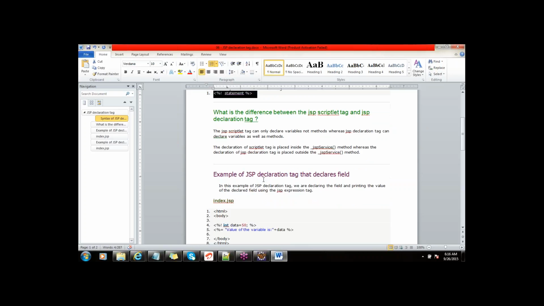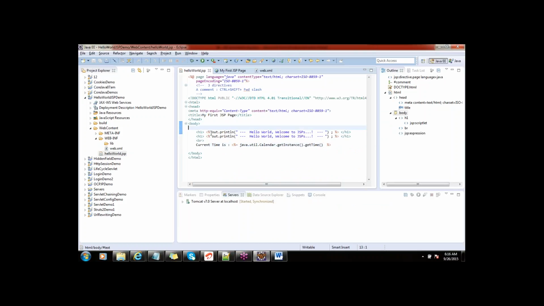So let me give one declaration, and let me do that inside my body tag. I am writing a declaration, and I am commenting it, of course.